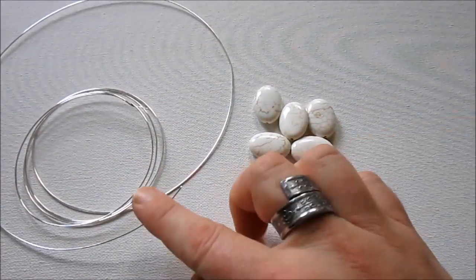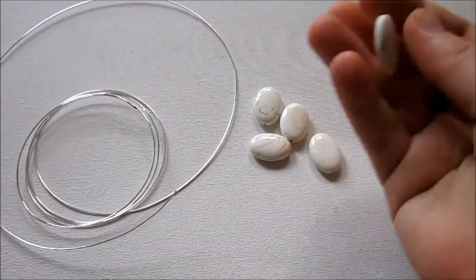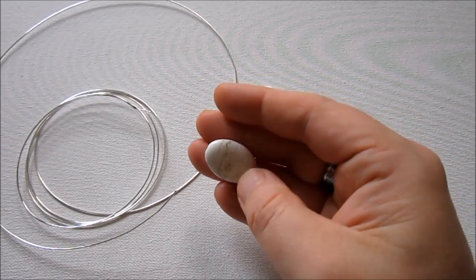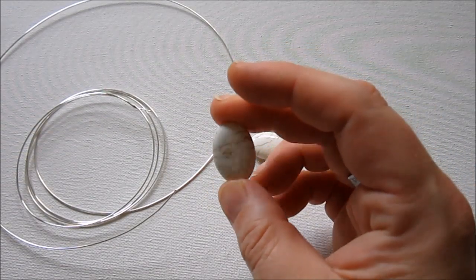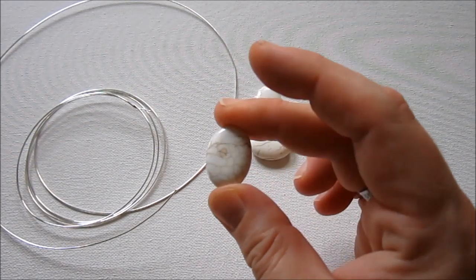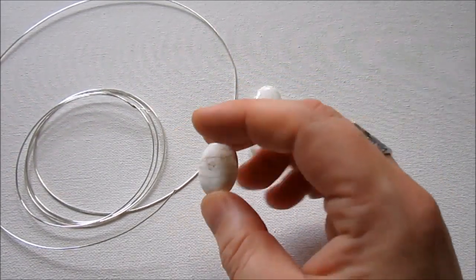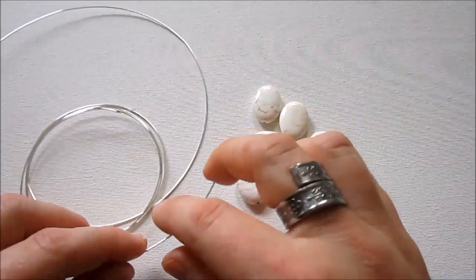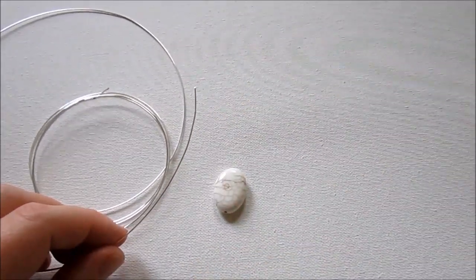And you can use any wire you like. I'm using this silver wire, but if you're using the beads I'm using, they have a really pretty brown going through them, kind of coppery color, so they'd look great with copper, or actually I think they'd look perfect with a bronze or brass wire as well. But I'm going to stick to silver because I wear mostly silver, so you can really use any kind of wire that you like. So we're going to start with just 1 bead, and you're going to repeat this for all of the beads.